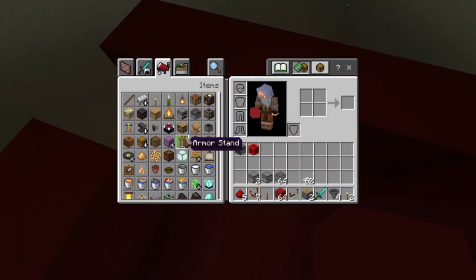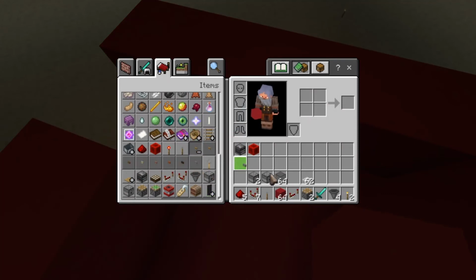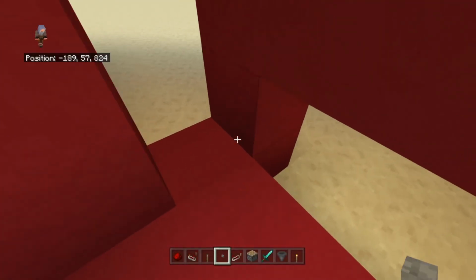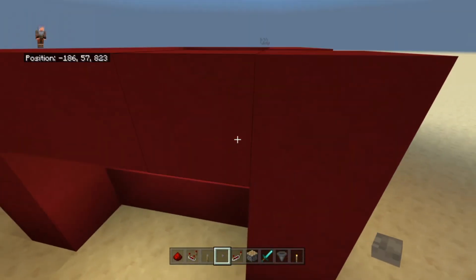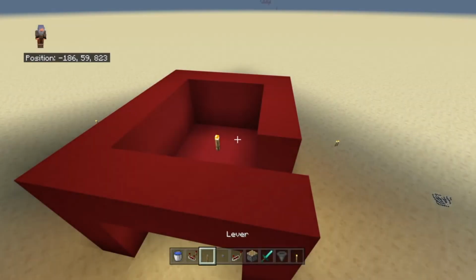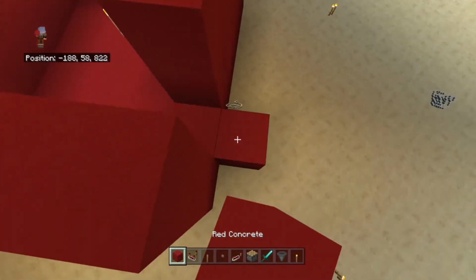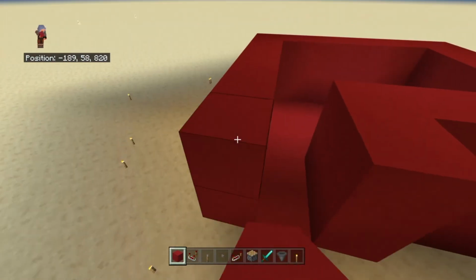Get yourself some buttons, some signs. But yeah, just buttons or signs. Don't use trapdoors. They will stop the spiders. And just come down here and we'll stop that. We'll get a bucket of water. And you can continue this however you need to. They will not.